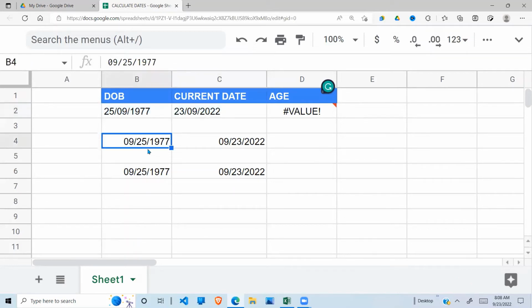So you need to type it by starting with the month, day, and year.